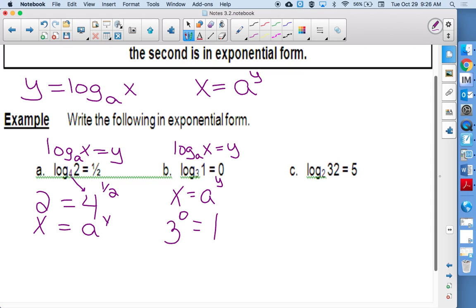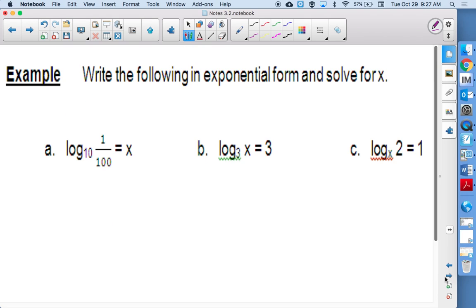And then the third one, again, log base A of x equals y. Hannah, what's that going to look like as an exponent? 2 to the 5th equals 32. Does 2 to the 5th equal 32? Yes, it does. So these should hold true when you're looking at them. The left should be equivalent to the right when you're writing it as an exponent. 2 to the 5th is 32, multiplying 2 together 5 times.